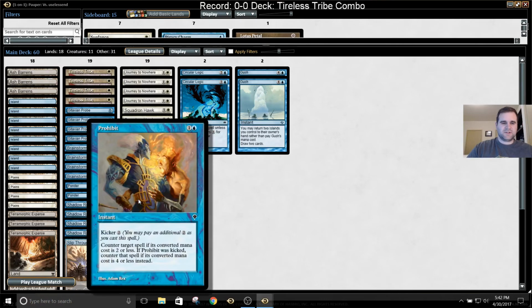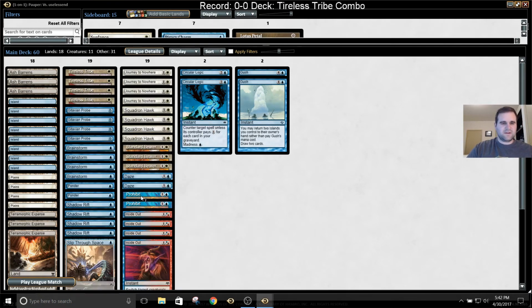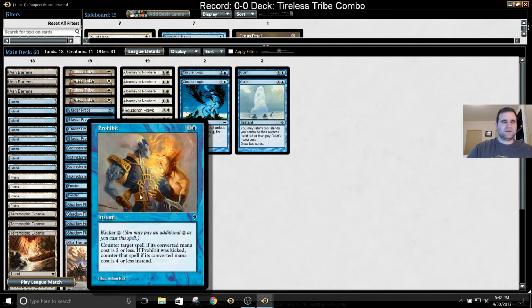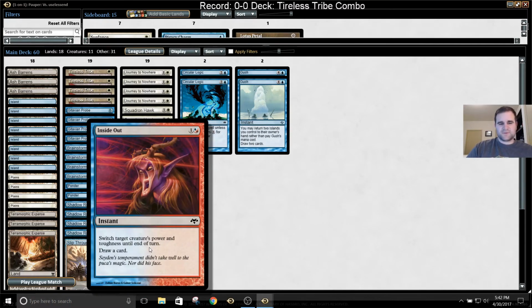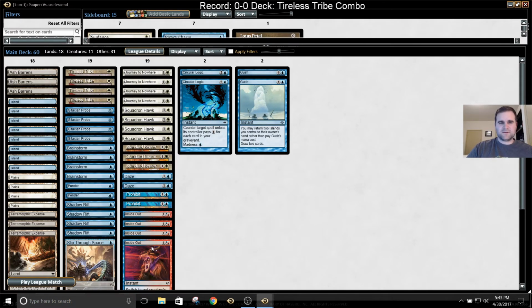We only really care about cheap spells, so prohibit is probably the best spell for that. I think it might also be possible that we'd rather have something like Memory Lapse, but prohibit is what this deck has. Inside Out, already mentioned before, switches power and toughness. It's the linchpin of the deck.